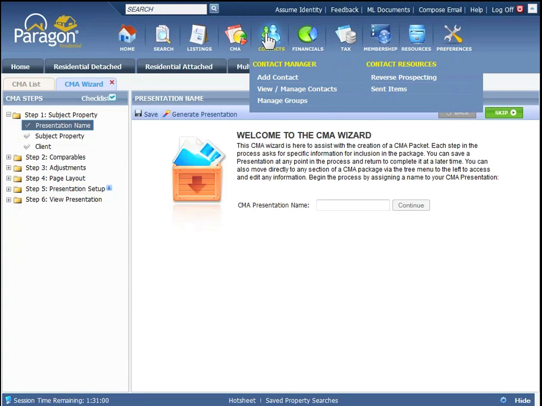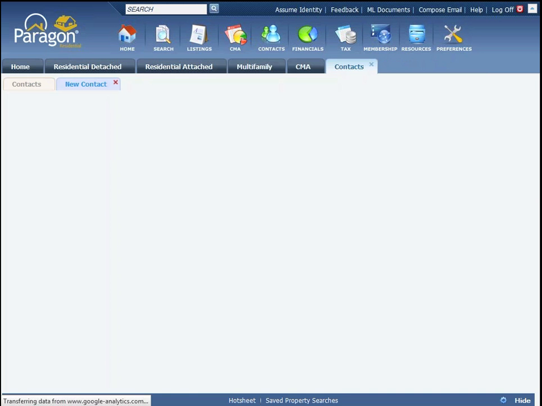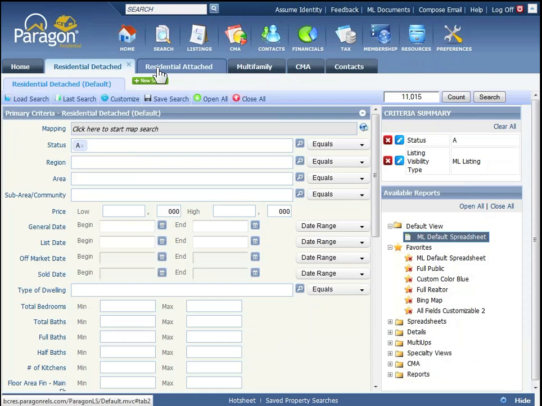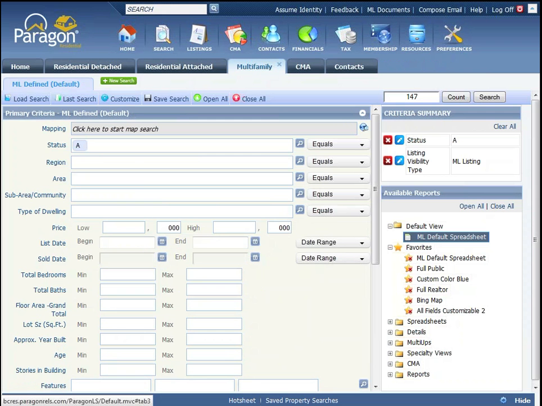Going to move over to my contacts. Going to click on Add a Contact. And notice how Paragon gives me different tabs across the top. Paragon truly is multitasking. And so by just coming over and clicking on whatever tab I want, I can be right there in the middle of that functionality and working. So there's no need to, if you need to change things, log out of or close down one area to open up another, you can have multiple tabs.